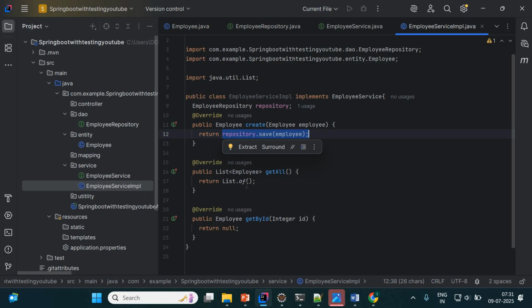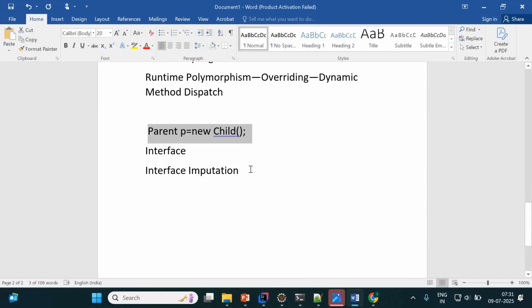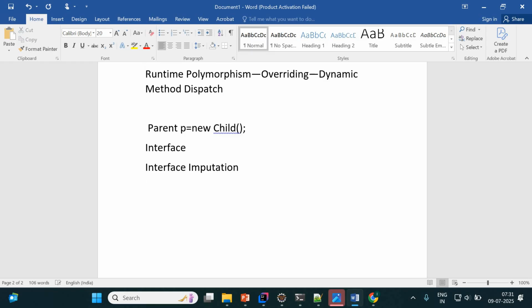Yeah, one more thing I have to tell you here. In Spring, object instantiation happens automatically. So what happens, right? We have to use some annotations which are called stereotype annotations. So we have some annotations whose name is stereotype annotation. How many are there? There are many. Like first we have component. Second we have controller.